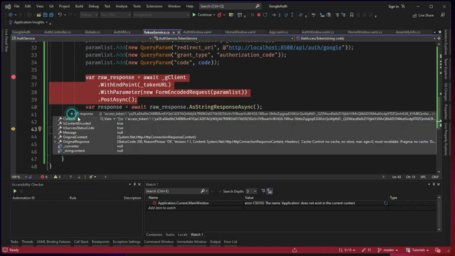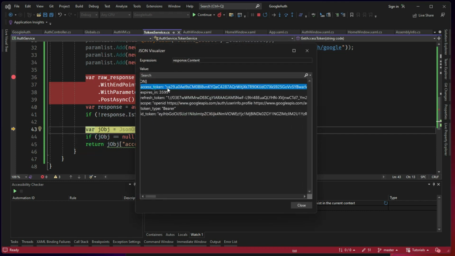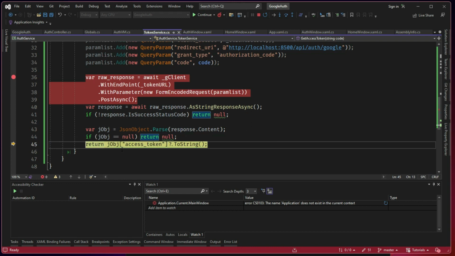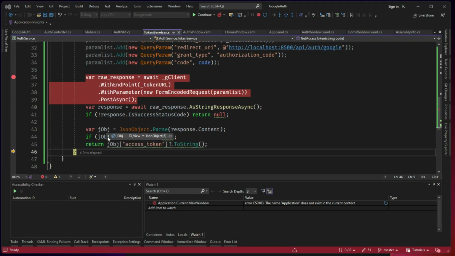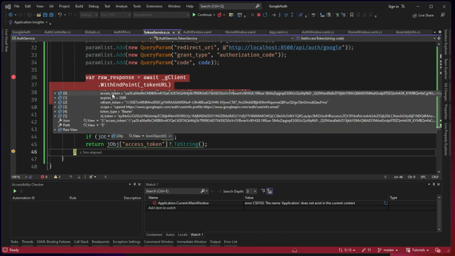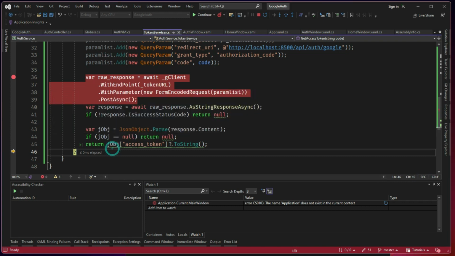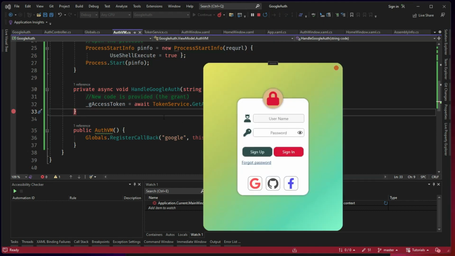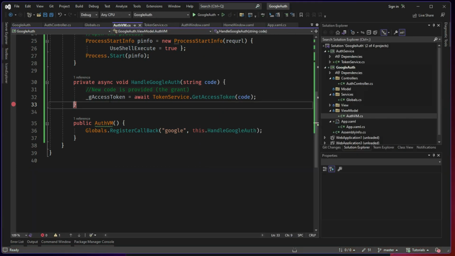You can go to the response content, view as a JSON visualizer. You got access token, you got refresh token, you got scope, token type, ID, everything. You can go back and just get only this JSON object. When you return it as a JSON object, there are 6. You can call for access token, expires in, all these values, but we need only access token. We got it and we received it here. So we now know that at this point we will be able to receive this access token.